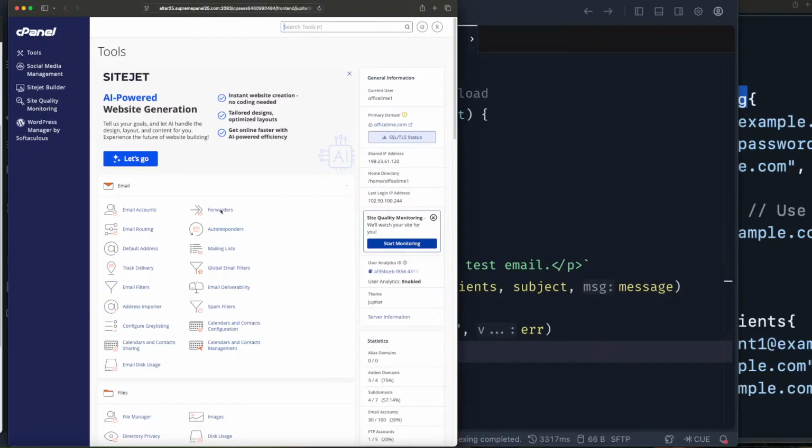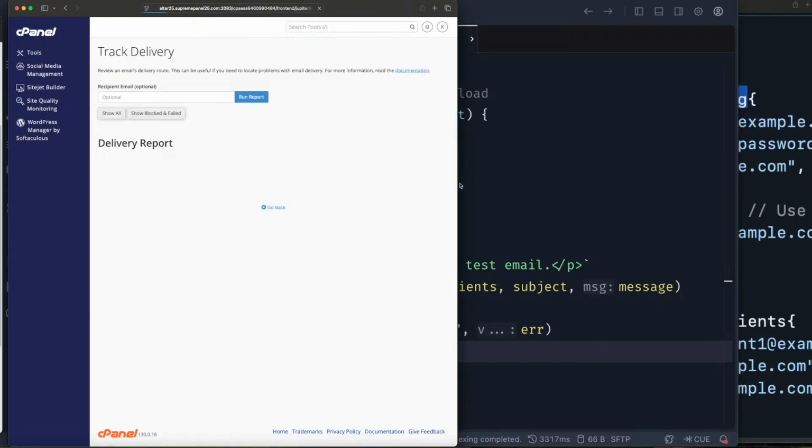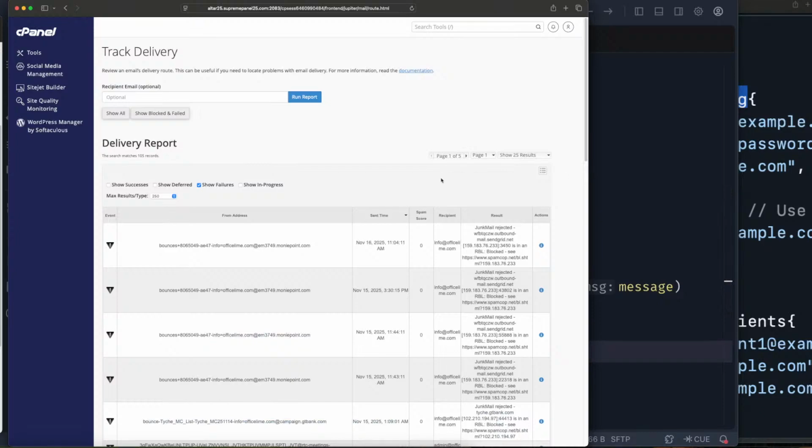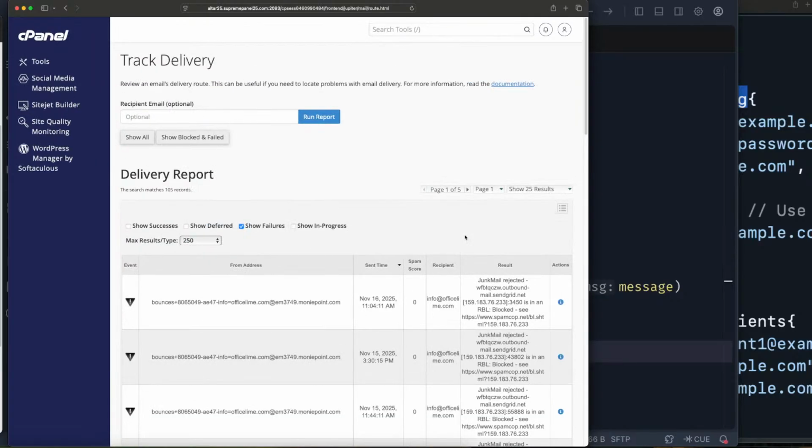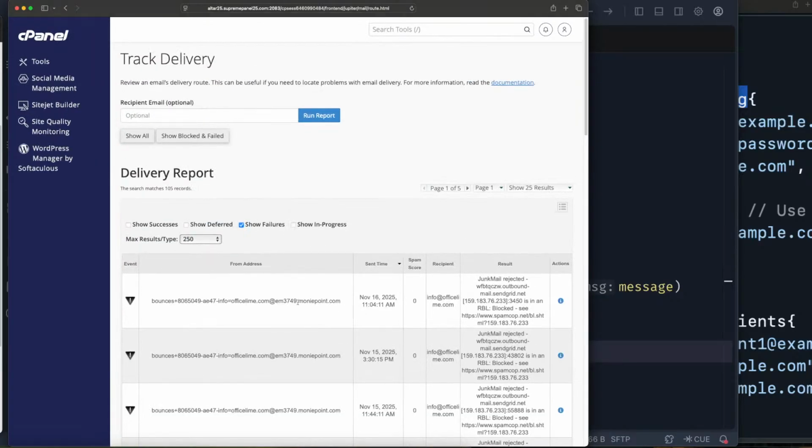So let's track the email delivery system to check what's going on. These are mails that are coming in. Some are bounced. Something tried to come through SendGrid. Definitely this is not it. Today is 16.